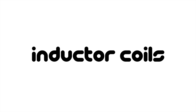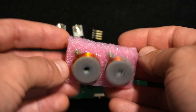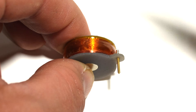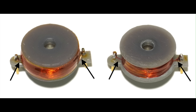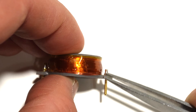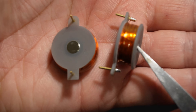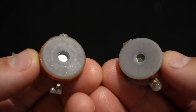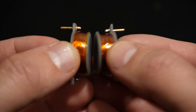Next, you're going to need to solder the inductors to the board, but there are a few things you need to know before you get started. First, they're somewhat fragile since the pins are press fit into the plastic. If they get pushed out, the wire that's soldered onto them is going to break and this is probably not repairable, so be careful with the pins. Second, these contain magnets, and you might just want to take a moment to double check that they're in the same orientation in both inductors, which means that the inductors should repel one another if you hold them face to face.